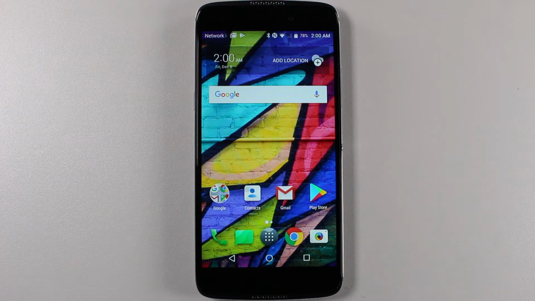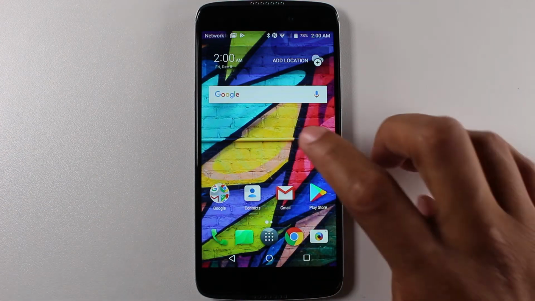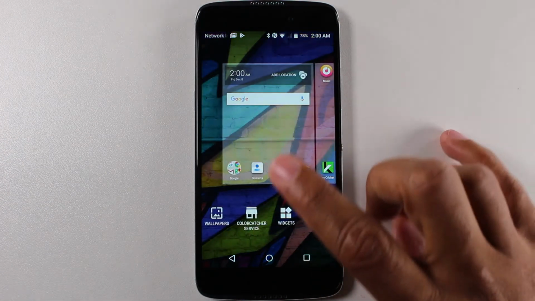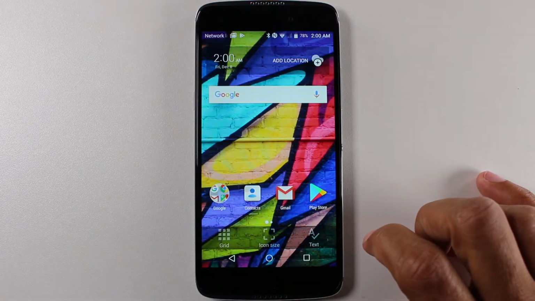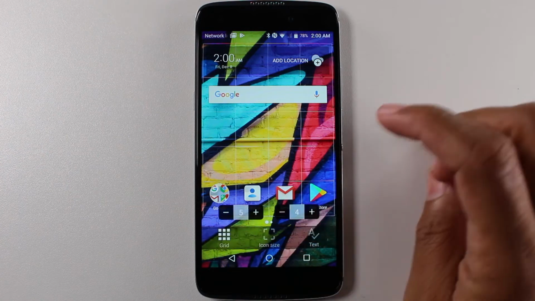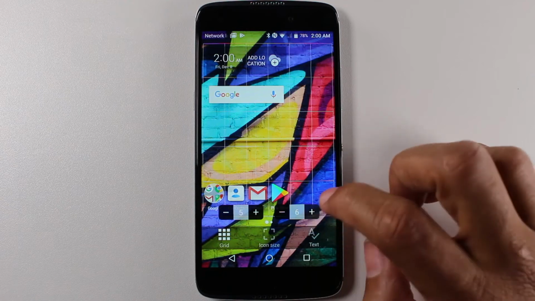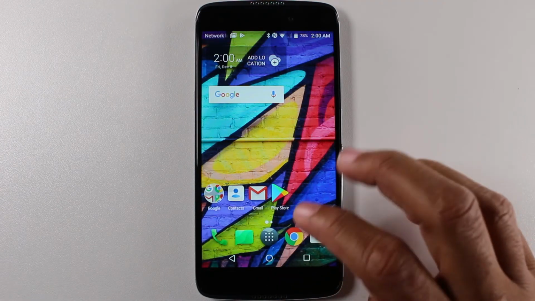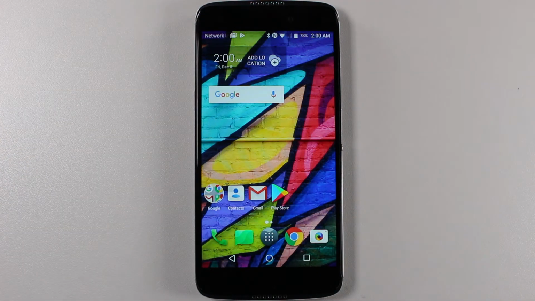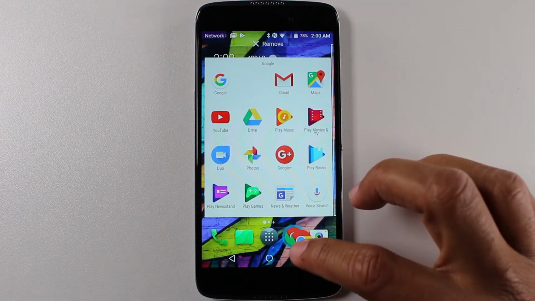Our second one is going to be increasing your screen grid, which is basically being able to get more apps on your home screen. So hold down the home screen and we're going to go to Home Edit. And then we're going to go to Grid, and we're just going to raise this to 5. And that's the max. Actually, the max is 5.6. So now we could actually have a lot more apps on there. Now, preferably, I like, well, let's see. Let's add a couple here so I can show you what it looks like.